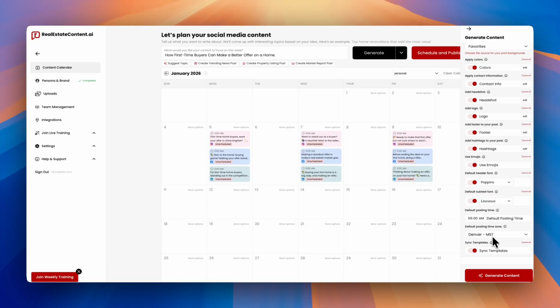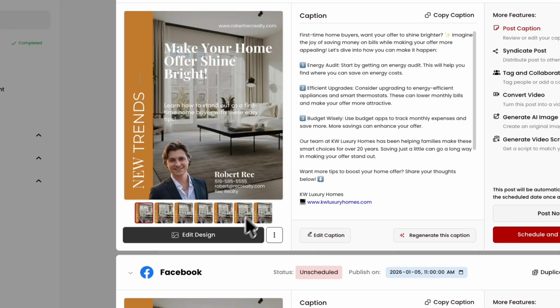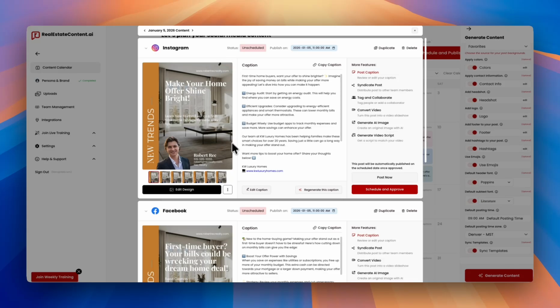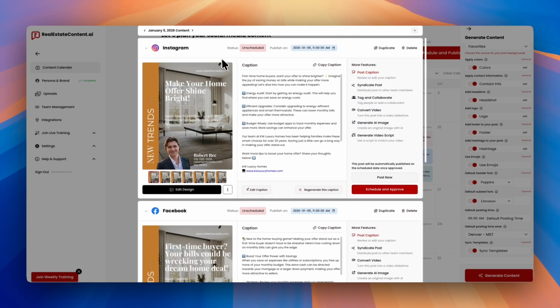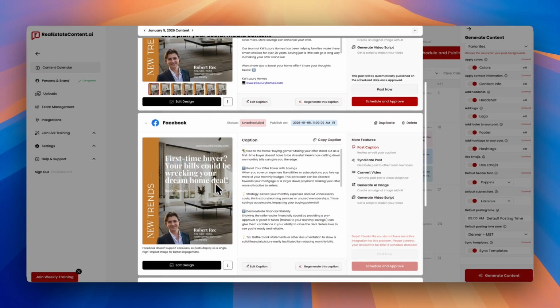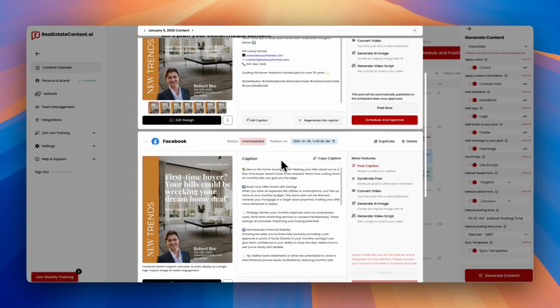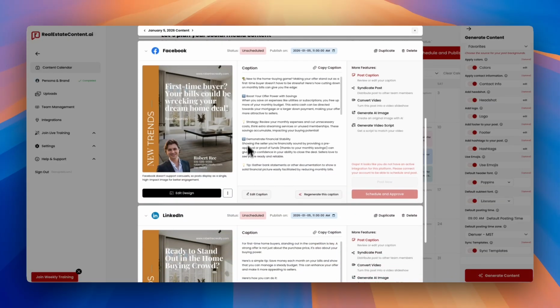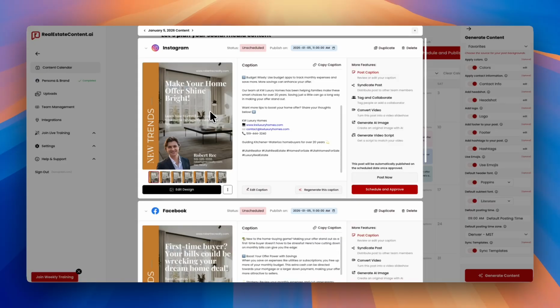Lastly, you have the ability to sync your templates. So if you like the idea of having the same design for all of your social media platforms, so if I have one post going to, let's say, Instagram, Facebook, and LinkedIn, syncing templates just means that the platform will create your content with the same template applied to all posts that you're creating in that specific generation. That being said, the captions will still be optimized for each of the platforms you're creating content for, but when it comes to the graphics, they will be the same for that specific post generation.